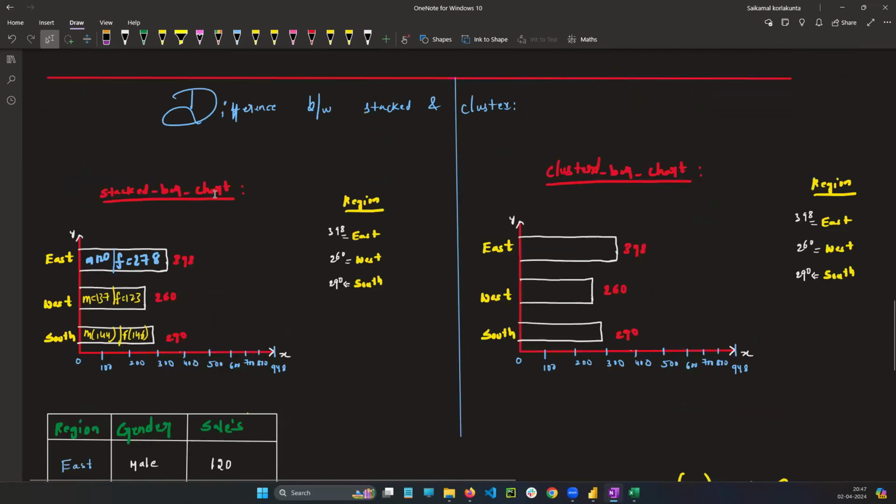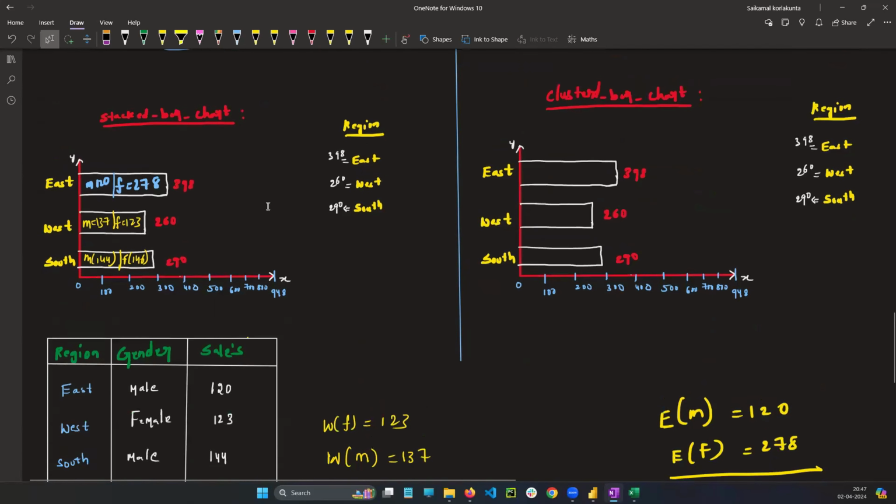This is the stacked bar chart. What happens if you apply the same legend concept in the clustered bar chart? Very simple. As a user you know the total is 398. But how many are males?